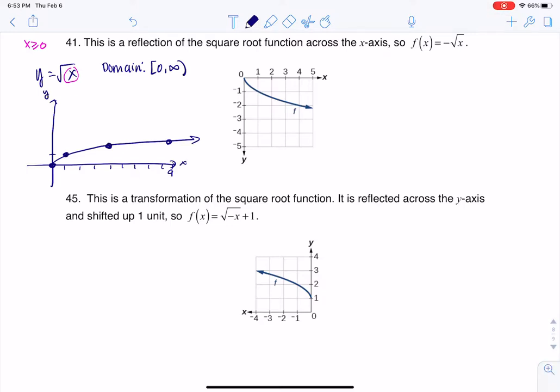Let me go ahead and label everything. We said one, one, zero, zero, four, two. There's other ordered pairs in there, but I'm just picking the nicer ones. So now if I look at the graph that was given to me, which is this one here, it does look like the same shape as my square root function over here. But you can see it's now below the x-axis. Here's that x-axis and here's my graph below it. And let's take a look at a couple of ordered pairs there. So you can see I still have a zero, zero, but now I have one negative one. And now I have four negative two.